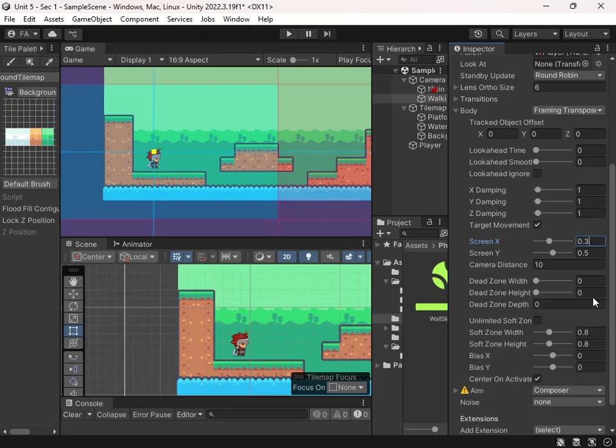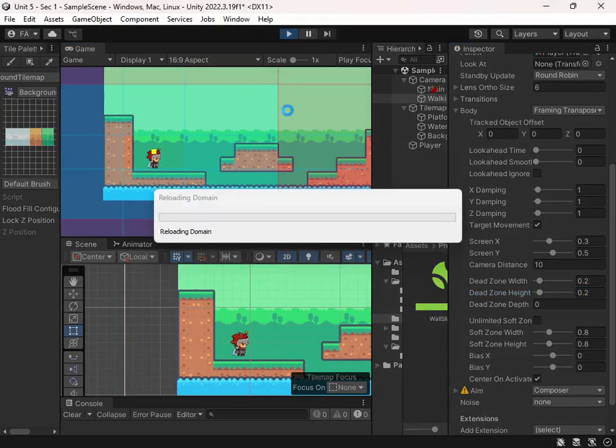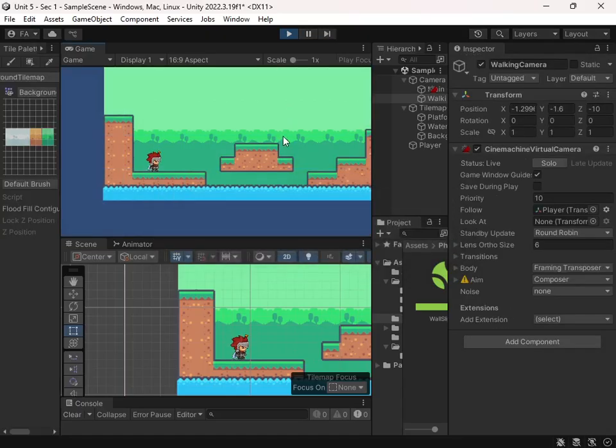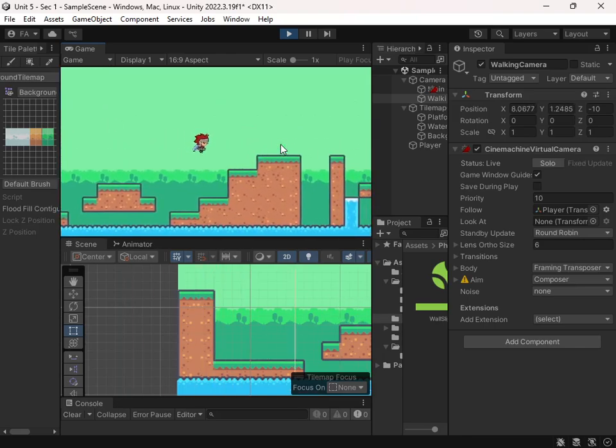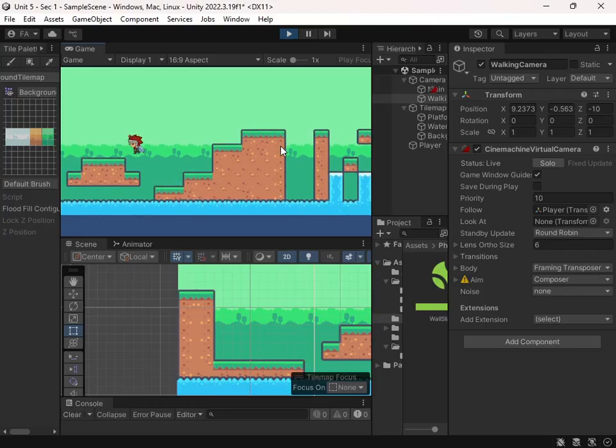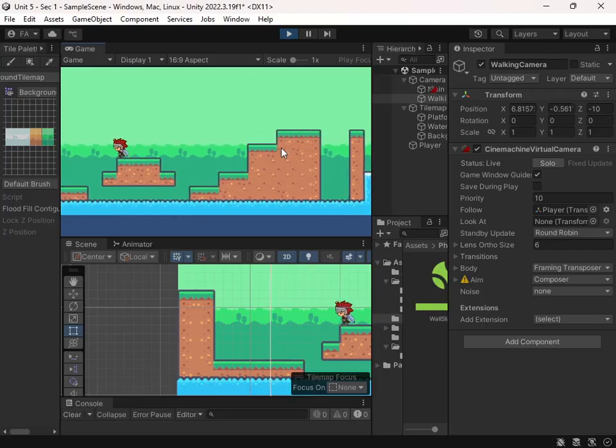And then for dead zone, this is 0.2, 0.2. Okay, there. It follows or eases in, and we can also observe the dead zone there.